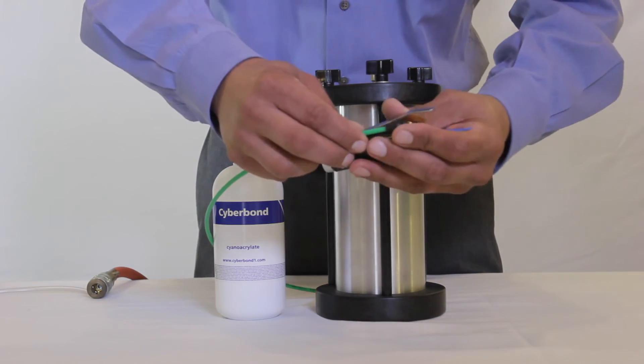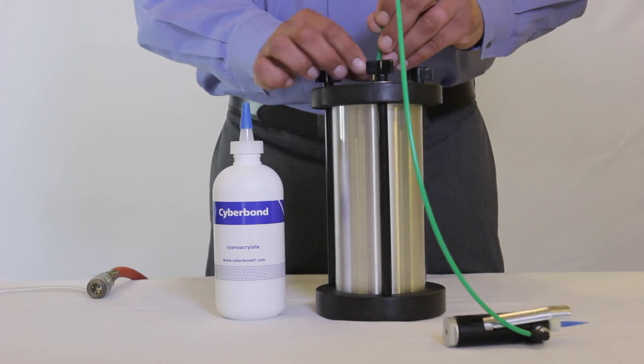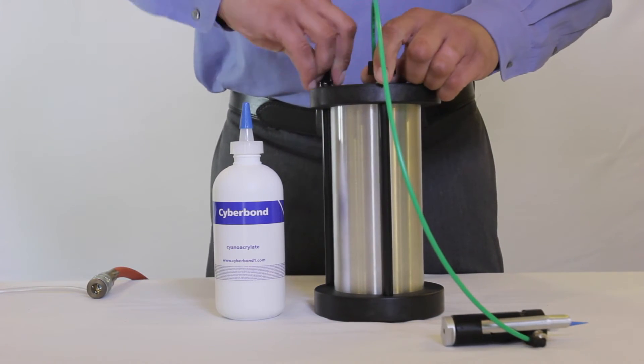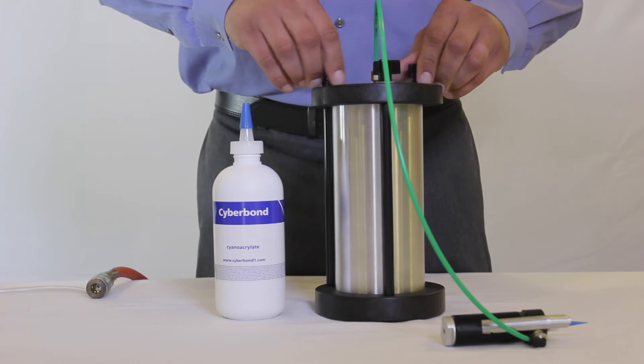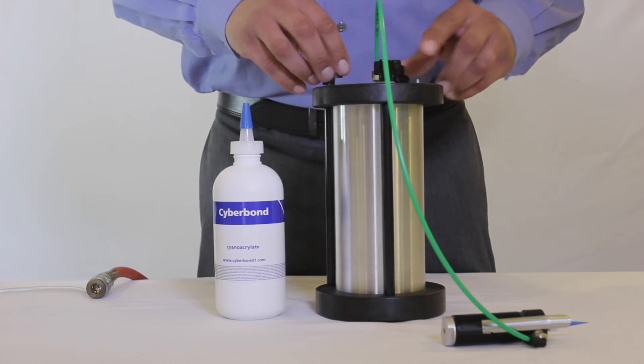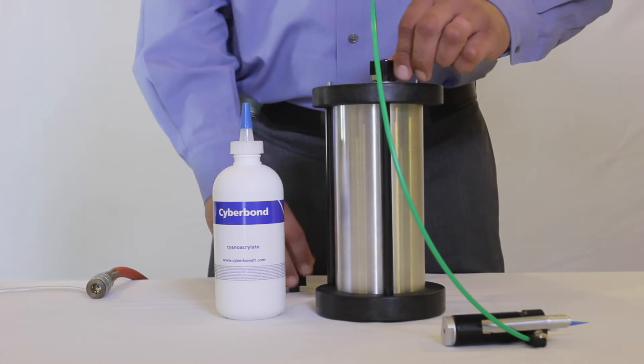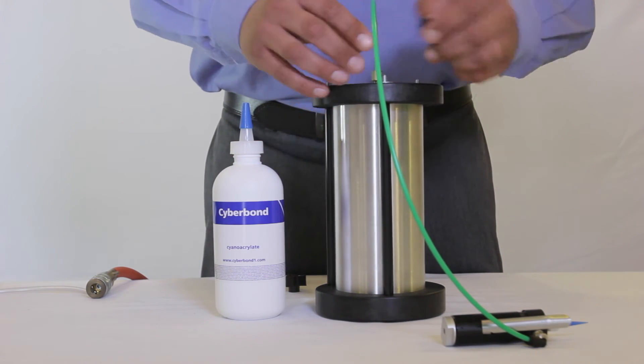Connect the material line to the material port of the valve. Then take the other end and feed the material line through the material port at the top of the tank. It is recommended to insert the tube prior to securing the lid of the tank so that the operator may visually confirm that the material line has been properly inserted into the bottle.